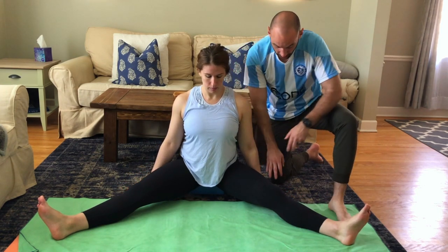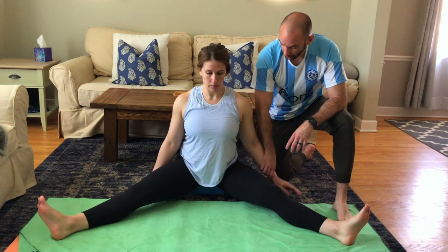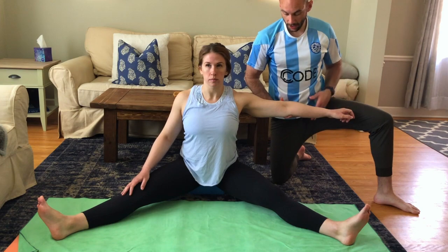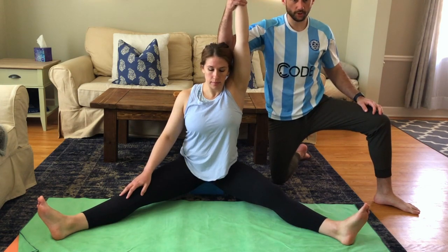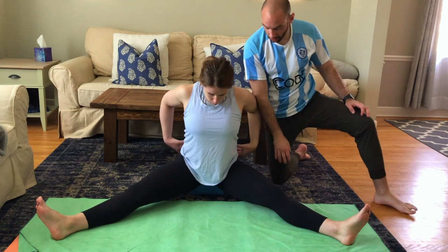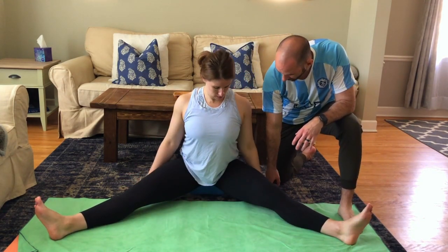If you need to, you can keep them down on the ground behind you here. A little bit harder is your arms are out here. A little bit harder is going to be your arms are behind your head and back. And then the hardest is your arms are straight up here, okay? So we can all start with our hands down on the ground at our sides. Okay, at our sides, good.